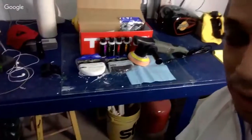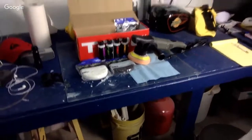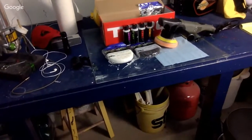Okay, so here are the products that we're going to be working with tonight. As you can see here, brand new, out of the box, never even used. And honestly, I've never used an orbital buffer before. I heard they are what's working now. They don't leave swirl marks, and you're supposed to get a nicer finish. So we're going to go ahead and test that out.